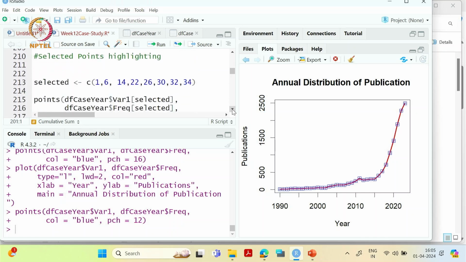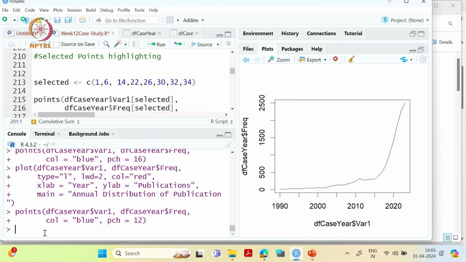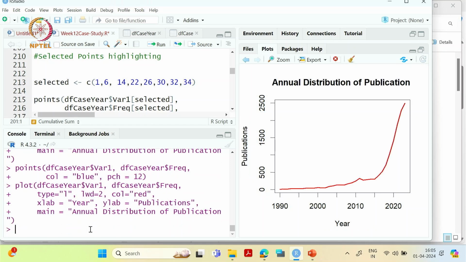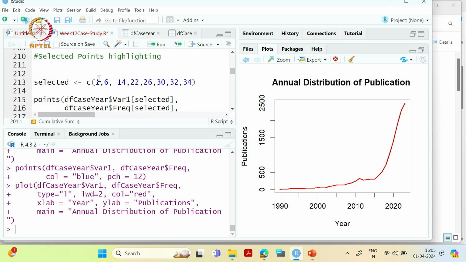Now you want to have points only at the selected locations, you don't want them at all the locations. So our data is like this. Now we want to have points at these many locations, like the first location, then at location 6.